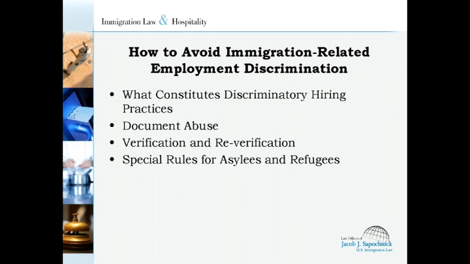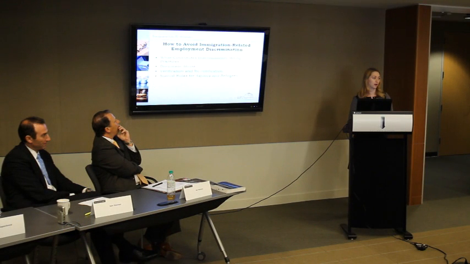Then never ask for specific documents from the employee. The employee is allowed to present any documents from the list of acceptable documents. So if you have a lawful permanent resident, you cannot ask him for a green card. The lawful permanent resident may present any other documents that are on list A or list B and C.